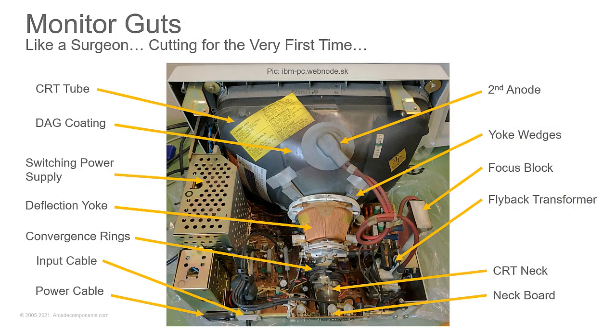Now the monitor guts. Let's take a look down inside. So it's like a surgeon cutting for the very first time. Yes, I did sneak a Weird Al reference in here.